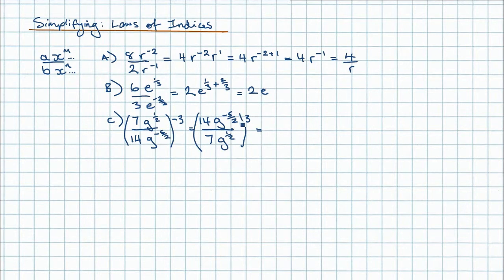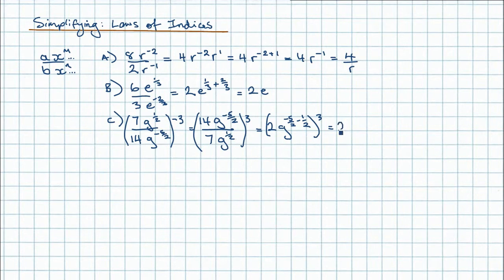Now, what we can do with the cubing is we can use this as a multiplier throughout. But before I do that, I think I want to resolve the interior here. So we've got 14 divided by 7, which is going to give us 2. And we've got g to the minus 5 halves. Bringing this up to the top is going to give us a negative index. So we've now got g to the minus a half. So I can just write minus a half on the top here. And all of this will be cubed.